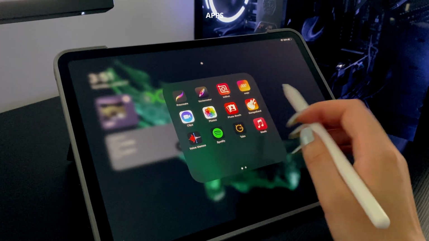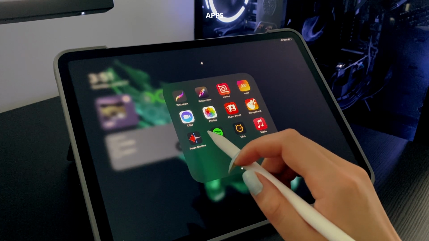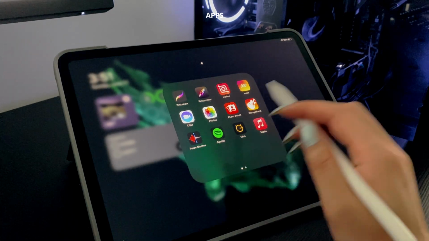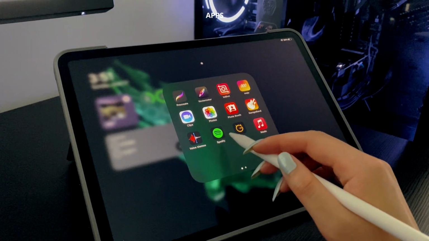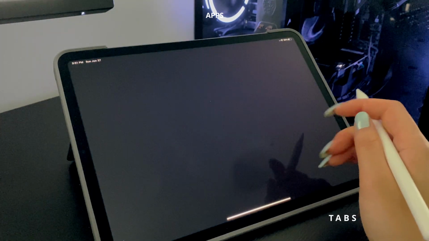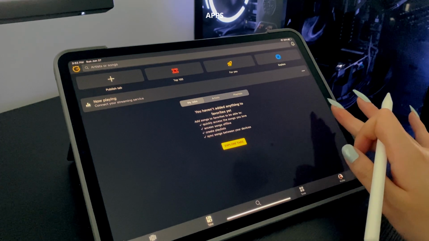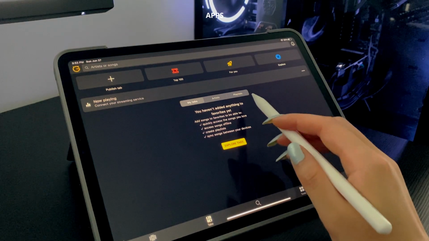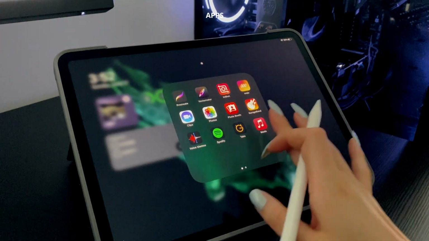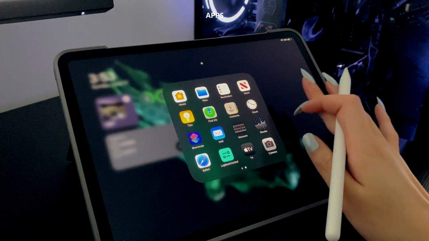Next, I have my photos, and then Photo Booth, and then GarageBand, which I just use to mess around in, and then voice memos, which I use to make voice notes or record sounds that I want to remember, and then Spotify, and then my Guitar Tabs app, and this app is also quite annoying if you don't pay for the full version, but it's definitely better than using the Guitar Tabs in Safari. And then finally, I have Apple Music. And if you slide to the next page here, I have all the apps that I don't really need to access easily, so I'm just gonna skip that.